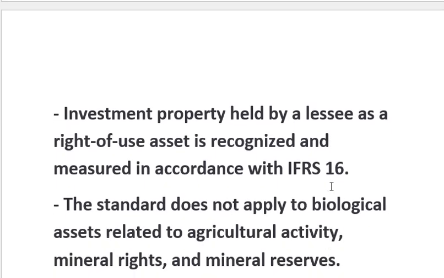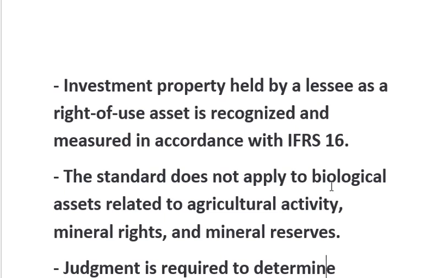So, like I said, in summary and in conclusion, investment property held under lease should not be recognized and measured in line with IAS 40. It's different. It's being treated under IFRS 16. Equally, assets that are related to agriculture, you can't classify them as investment property. So please understand that IAS 40 is so seamless. All that you need to know is the definition.